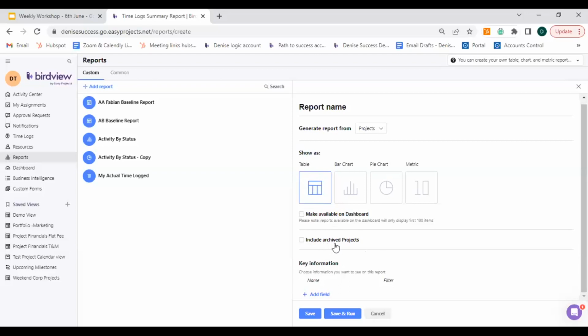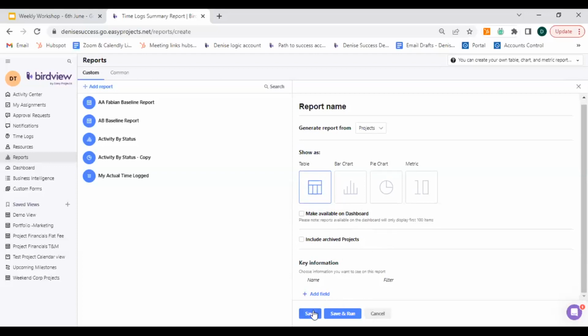The include archived projects is also an option. So within the system, you do have the ability to archive a project that has been completed or that is no longer in use. And so if you'd like to add those projects to the data in the reports that you are creating, you can include archived projects as well.